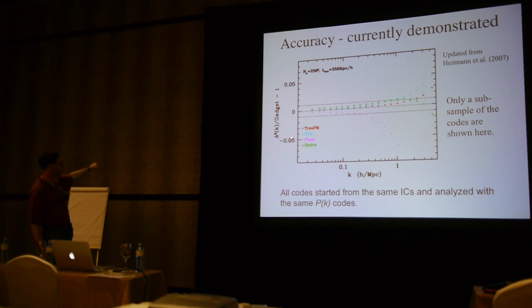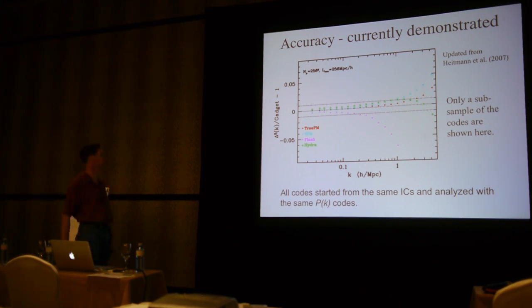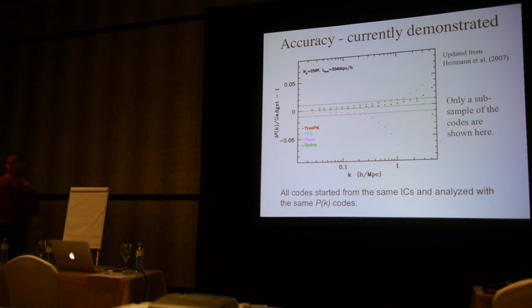So this shows the deviation in percent of the matter power spectrum as a function of k for a 256 cubed particle simulation in a 256 megaparsec box. So that k of 1 basically shows you where you're starting to soften the forces and start to integrate things at the mean interparticle spacing. And I've only shown a subsample of all the codes that exist out of the literature, but as you can see for those codes, the agreement out to order k of 1 or so is at the percent level.